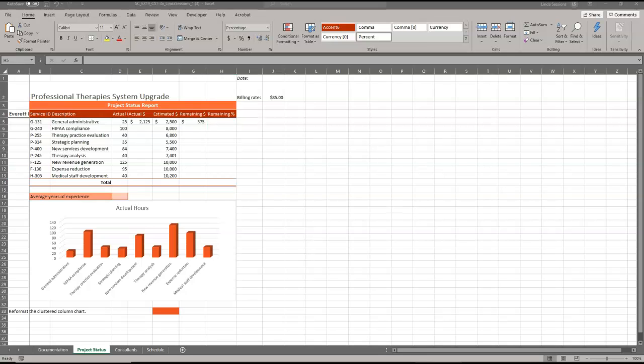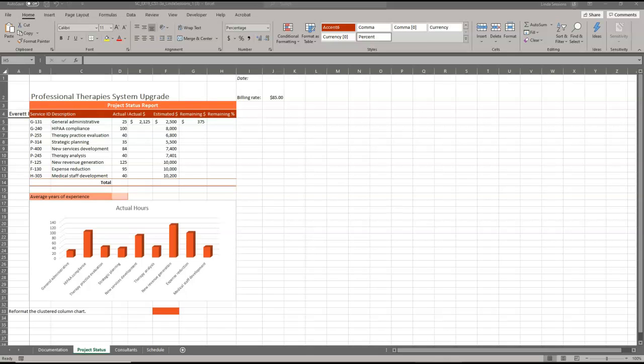Step 12. Carla imported data about the consultants working on the Everett Hospital project and stored the data on a separate worksheet. But she wants to include the data in the project status worksheet, so you're going to copy and paste data. So, I mean, you've done this before, guys. You've copy and pasted stuff. We've done it in Word. We've previously done it here in Excel.